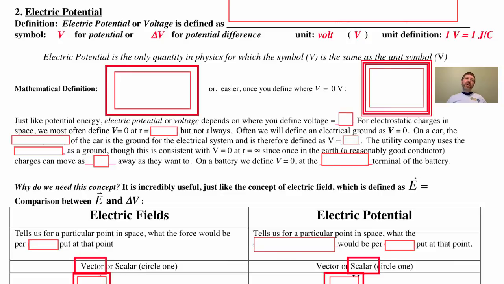So now let's begin to discuss electric potential and what the heck it is. Electric potential, also called voltage, is defined as the electric potential energy per unit charge. Electric potential energy per coulomb. The symbol is V for potential, or delta V for potential difference. And again, really the only thing you can truly define is potential difference, which is why we always assign some spot to be potential equal to zero. The unit is the volt, V for volt. The unit definition, one volt is one joule per coulomb.